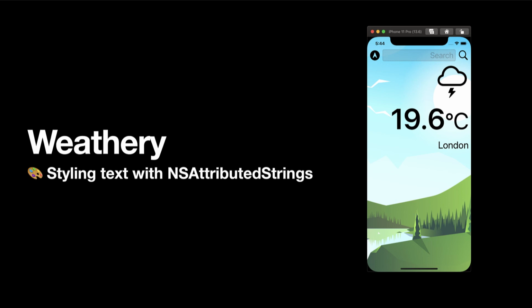The key to building any great professional looking iOS app is to make our strings and text look absolutely beautiful, and Apple really helps us out here. One of the key tools we have for formatting text in a variety of different ways is something called the NSAttributedString. Let's look at a couple of examples to see how these work.